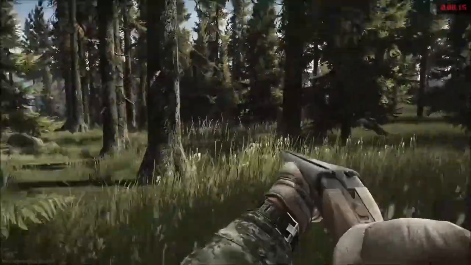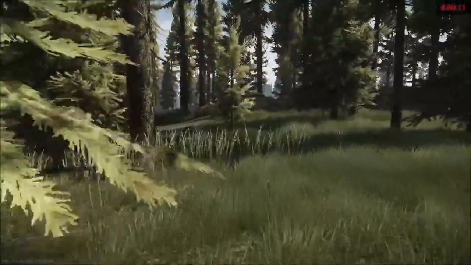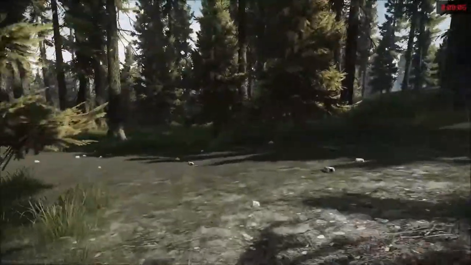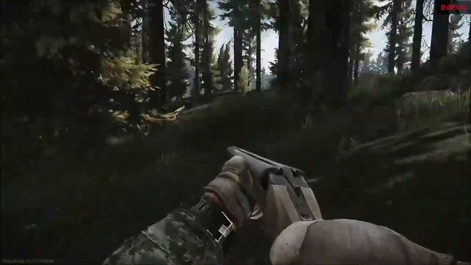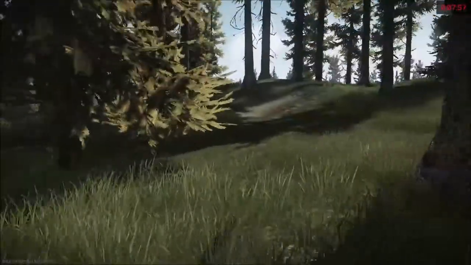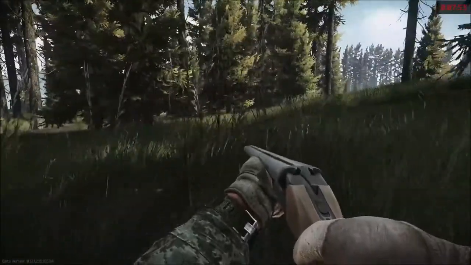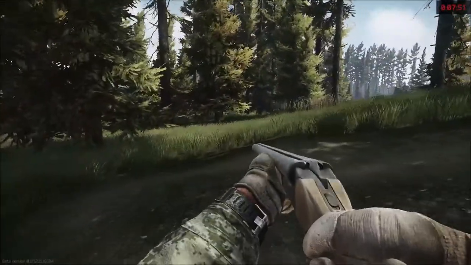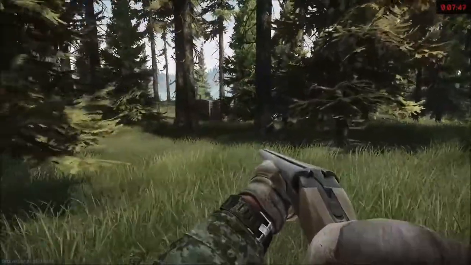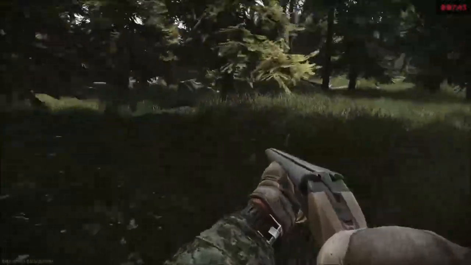And as you can see, the open area on the right, we're gonna move up a little ways, and you're gonna see some shack on some barbed wire on our left soon. Here it is. This is referred to as Scope Shack, because inside is very often a scope that spawns, or scopes. And so you can get a decent amount of attachments and such there.